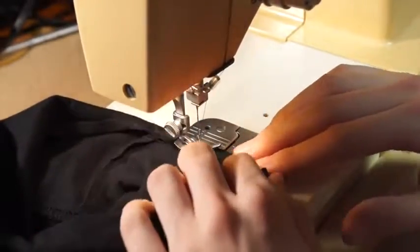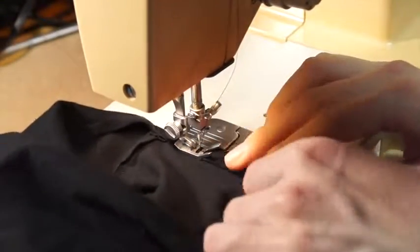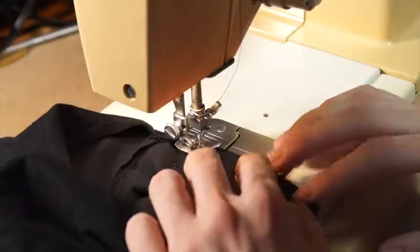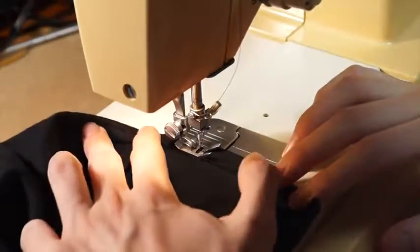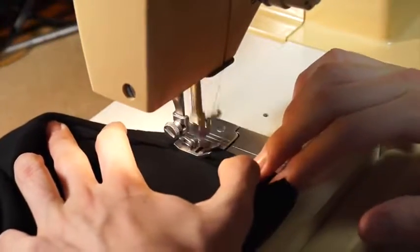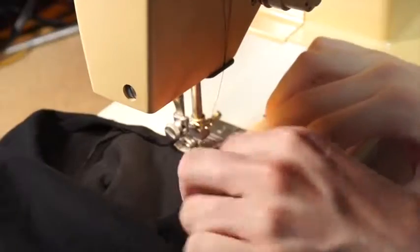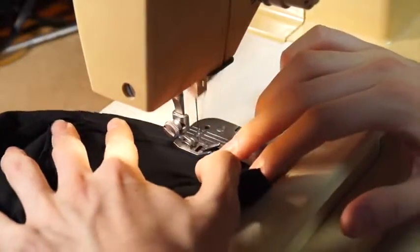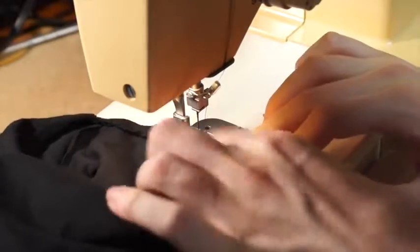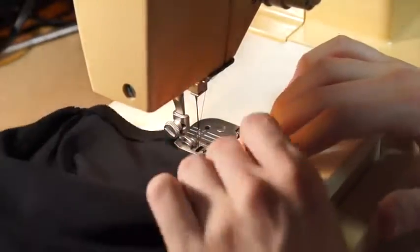Now you want to go slowly on this part because you are sewing the interior circle of this shirt. So you're doing a complete 360. The fabric will be curved, so you're going to want to do about 2 inches at a time just to ensure that the hem is even and that once again your sewing is boss-like for real though. So as you guys can see right here, right now, your boy is just going down the line of my rolled over fabric and making sure that everything is beautiful in the process.